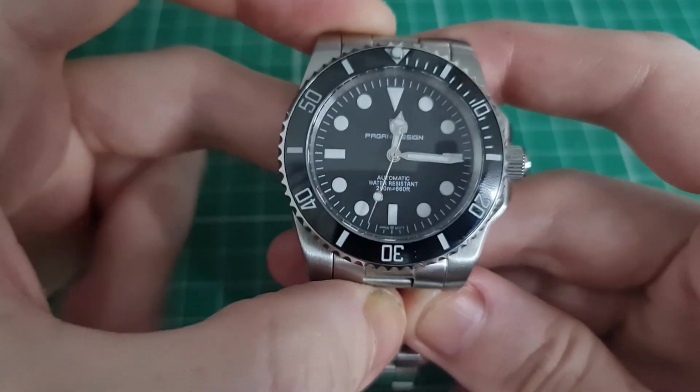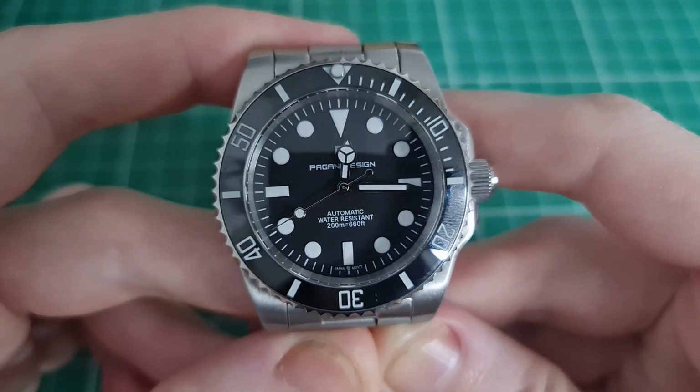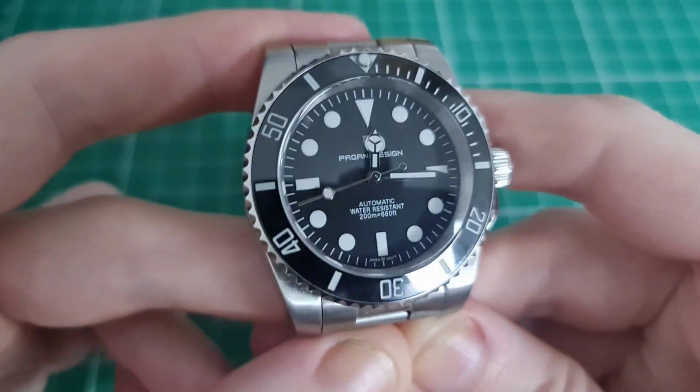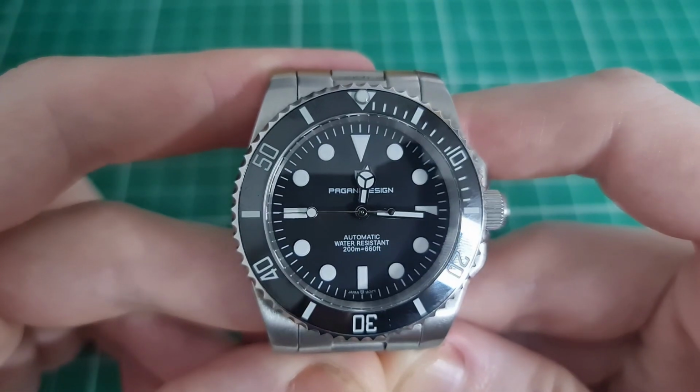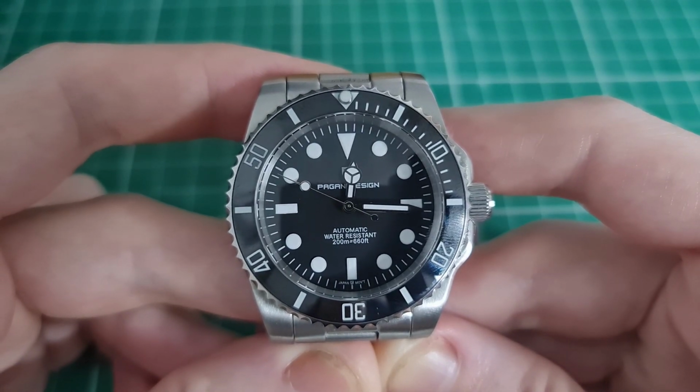So, let's dive into this dial. See what I did there? Dive into this dial. Because it's a dive watch. No? Come on.